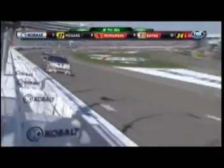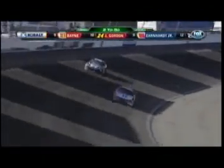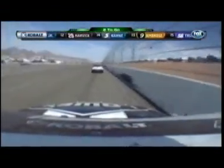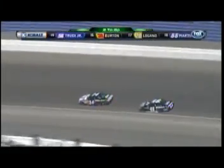2 to go. That 14 car, though, he comes out of the bottom. He comes up out of that hole pretty stout. Jimmy Johnson trying everything he can. He went all the way to the top of the racetrack that time to try to get the run down the back straightaway. And you can see Jimmy closes down the straightaway with the momentum of coming off the corner, but he loses too much time. Now he's going to go to the bottom.